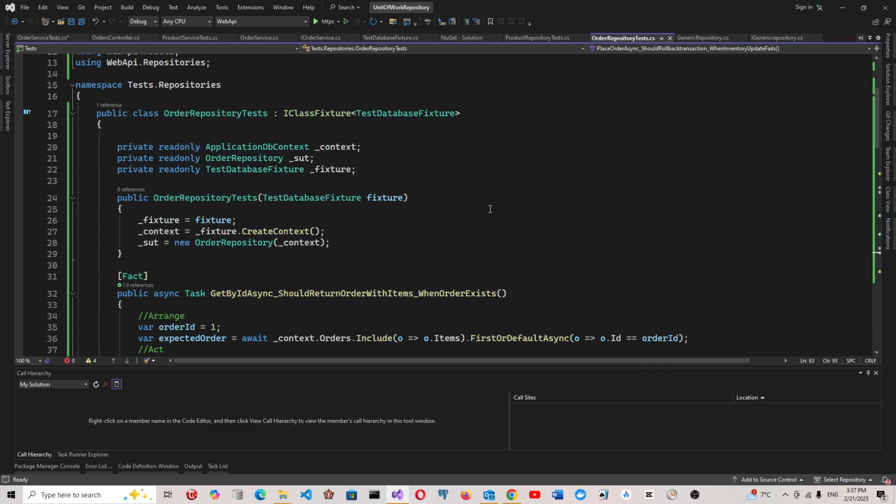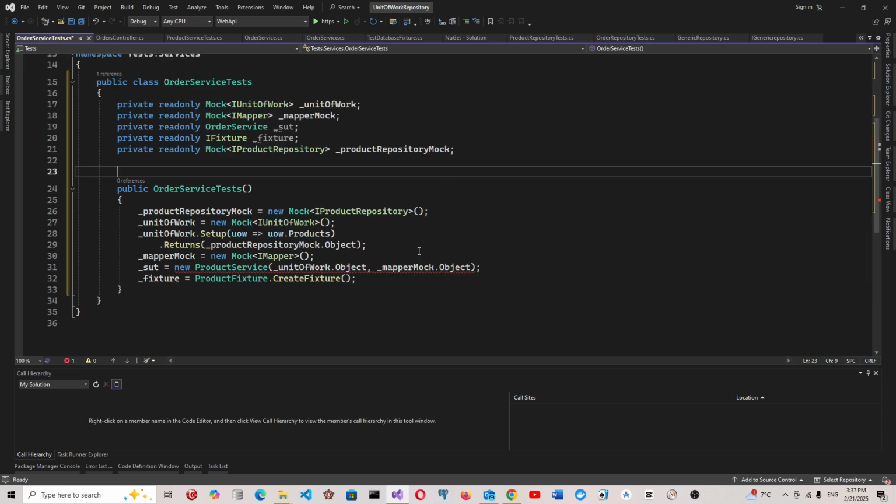Oh, we already tested that. We can say unit of work, mapper and auto service fixture.